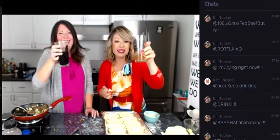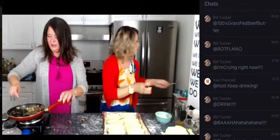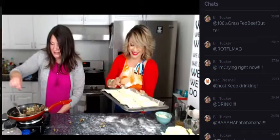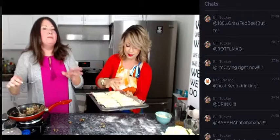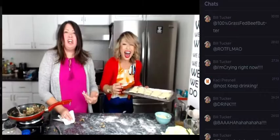Okay, so while I put the butter on these, you have to take a paper towel and wipe it up. Or eat it. That's a good idea. Always taste your food, guys. Delish. Yummy. Okay, just need to grab a paper towel to clean up.